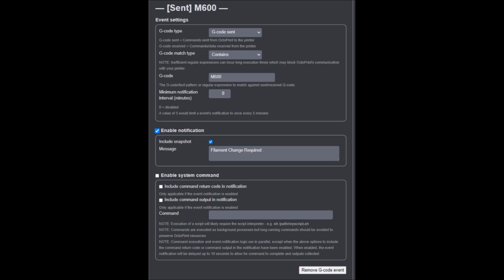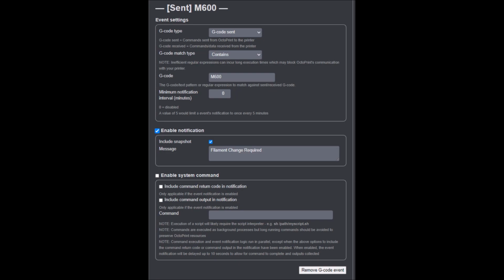This is on the Prusa MK3S. You might check the GCODE if your printer is not that. If it's a different model, it might use different syntax. I don't know, kind of admitting ignorance there. But check that for sent and received, and you can set these events up. These are at the bottom of Octoslack. Just scroll down to the very bottom, and it has a button that says Add GCODE Event.